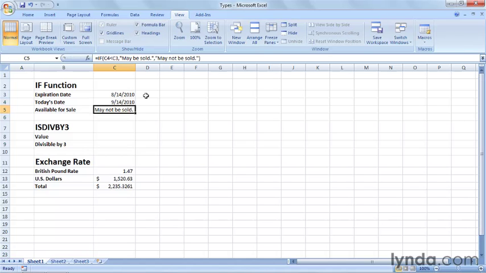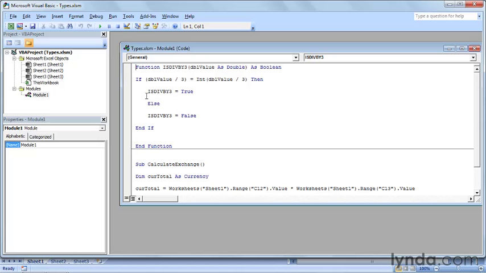You can also create your own conditional functions and return the function's result as a Boolean or a true-false value. I've done that here with a function that checks whether a value is divisible by 3 or not. It accepts any value up to a double, which can include numbers to the right of the decimal point, and it returns its result as a Boolean or true-false value.